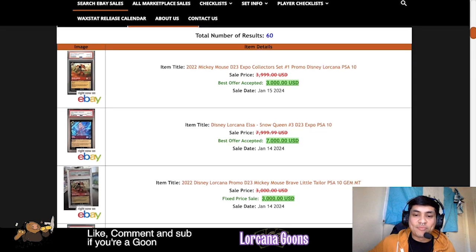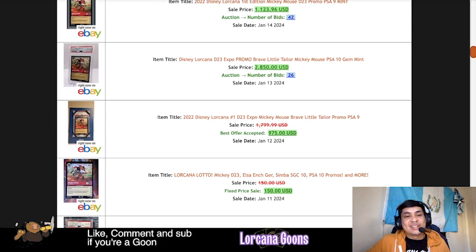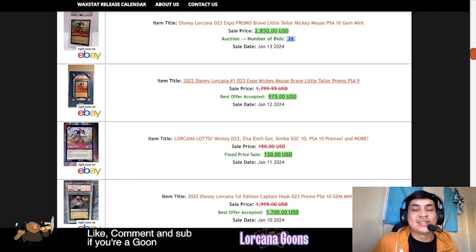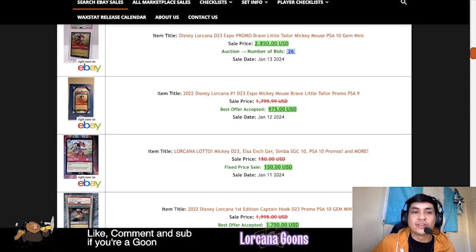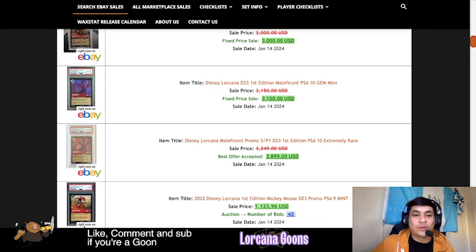Because these don't really see a lot of movement, but every now and then we start seeing the tax reimbursements hit, or we start seeing our paychecks hit, and a lot of BLT Mickeys selling: a PSA 9 for $975, another PSA 10 for around $2,850, so close to that $3,000 range. If you're getting them through eBay, just make sure they're authenticated, and then that should be good. It's looking like this Hook right here sold for a $1,700 PSA 10 on January 10th. So that's all we have for the D23 PSA promo cards.